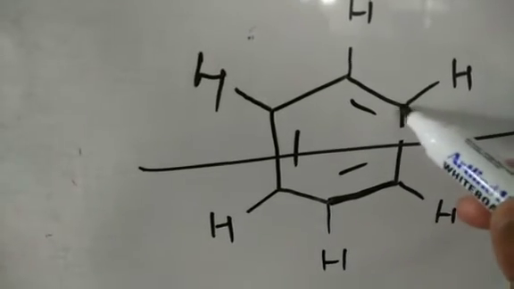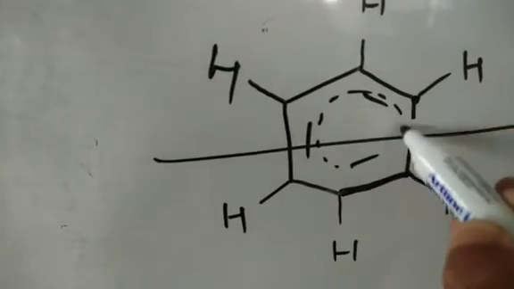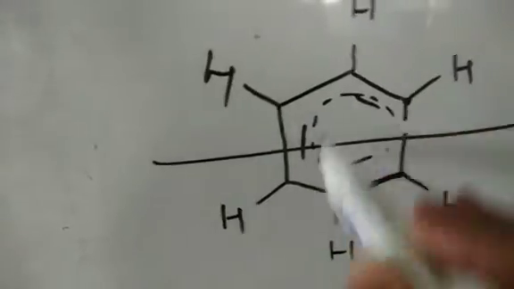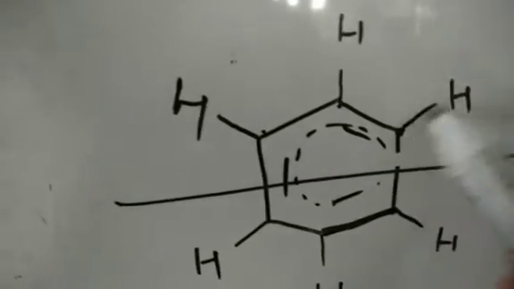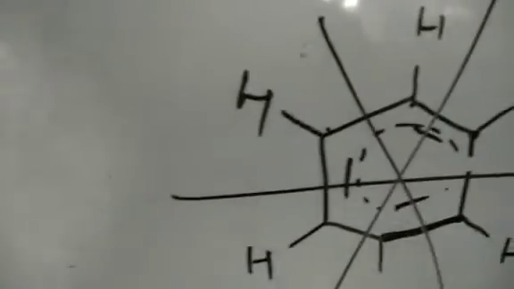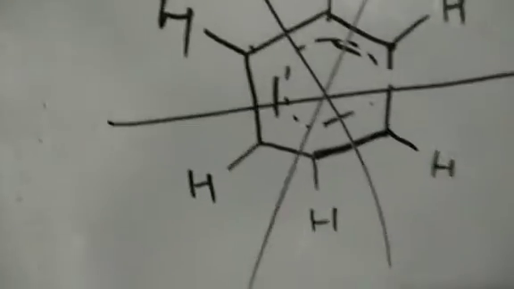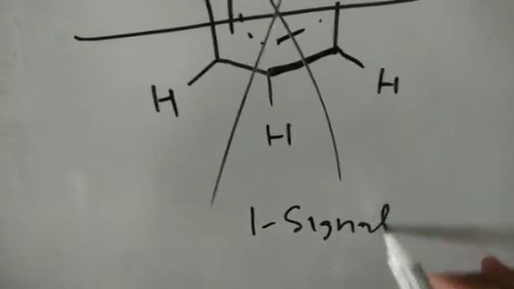Look, this carbon is equal to this carbon, because these bonds have a pi, this resonance here. So each and every carbon is equal. So the protons attached are equivalent. That means all these protons are equivalent. So there are a lot of symmetry options here. So that means we have a single signal for this, 1 signal in benzene.